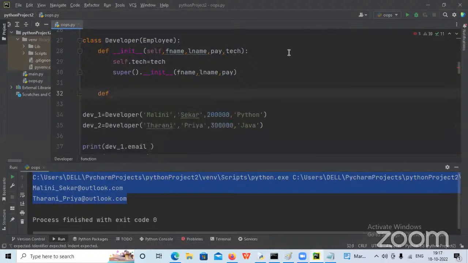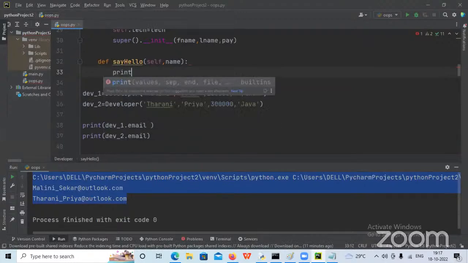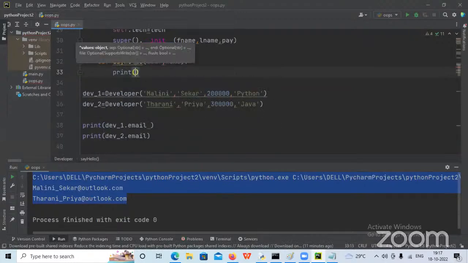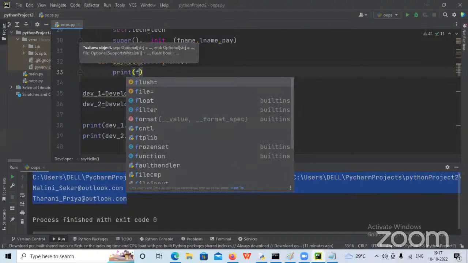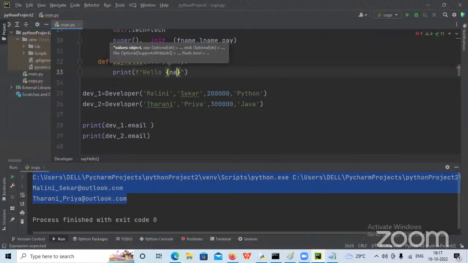Let's define a method called say hello. The method name is say hello, and it takes the name of the person to say hello to, and it just prints hello, the name. Fine.